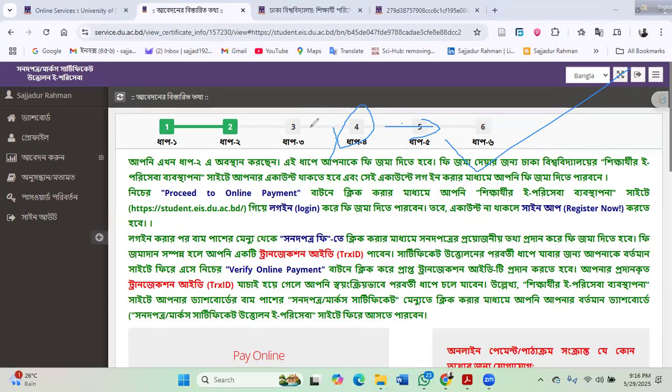If you're from science, you need to go to the science library. If you're from other departments, you need to go to the central library. They will sign them and clarify that, okay, he or she is good, nothing due. Then you need to go to the register building, to room 309, and submit your form. Then they will transfer you to step five, and the rest you will see after.